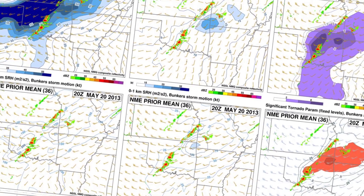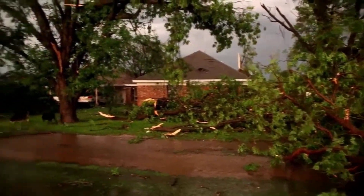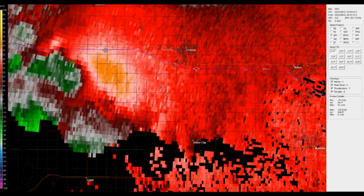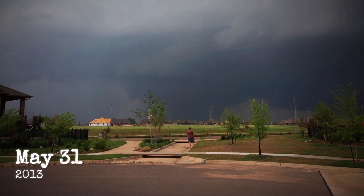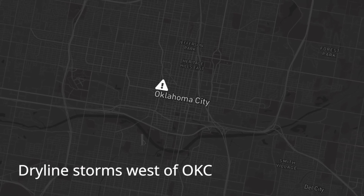The forecast models showed a volatile mix: hot, sticky air at the surface, cooler air aloft, and winds turning sharply with height. These conditions can twist a growing thunderstorm into a spinning supercell, the type most likely to produce strong tornadoes. Days of previous storms had already saturated the ground and left the region on edge. Forecasters tracked the position of the dry line and watched for subtle outflow boundaries that could focus even greater instability. By midday on May 31st, 2013, the ingredients were all in place. Thunderstorms began to fire along the dry line near the Highway 81 corridor, just west of Oklahoma City.